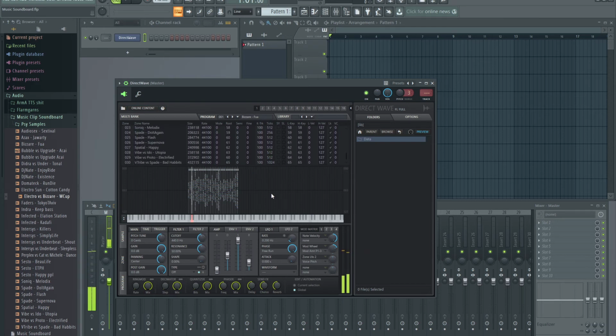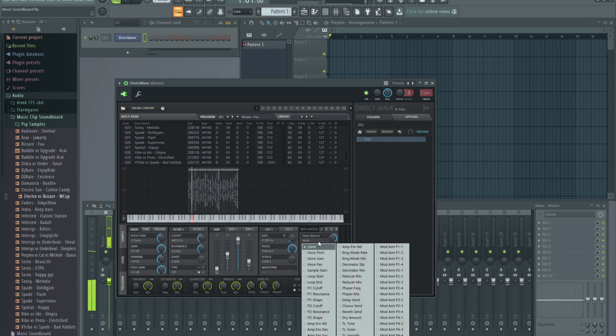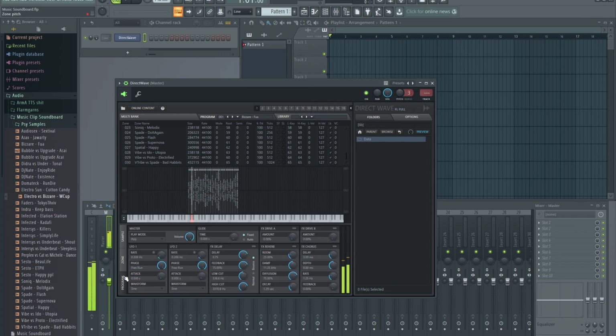You can do some other funky stuff, like you can use the mod matrix to make any of the available controls in here affect any of these things, which you probably shouldn't, but if you want to mess with people, you could, for say, make it so the LFO of the program, this thing, which is a low frequency oscillator, which means it's going from 1 to 0 constantly, and it has a waveform or shape. You can make it so that will affect the pitch of the sound, so that it will play faster and slower and faster and slower, or something silly like that.